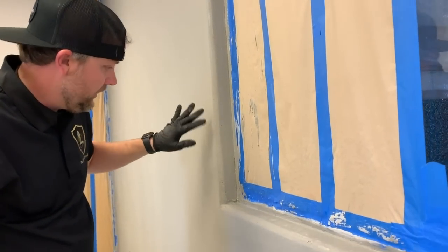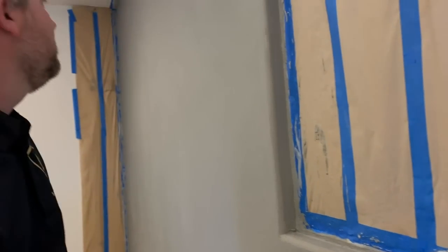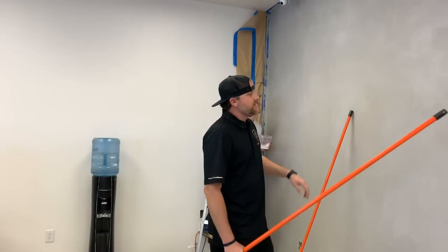Yeah, we'll let that set up a little, and then we'll rub those corners in like I showed you, and these edges will look really good. Okay, we're getting ready to seal it.